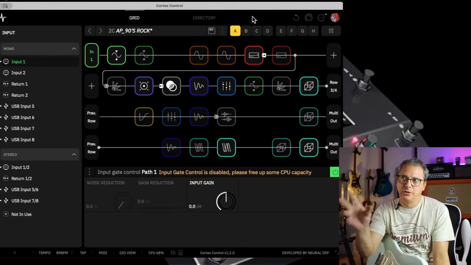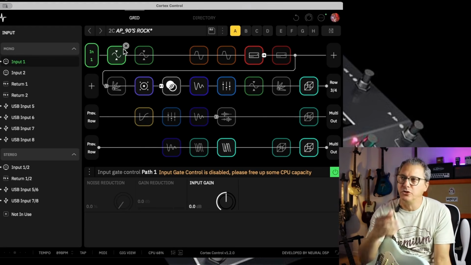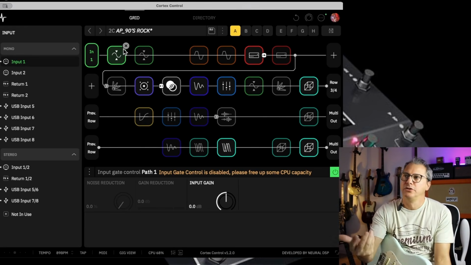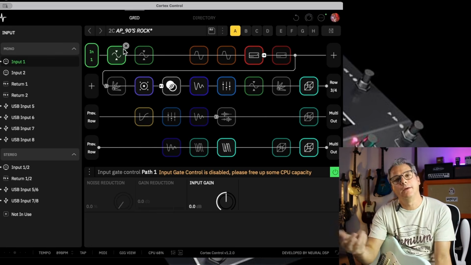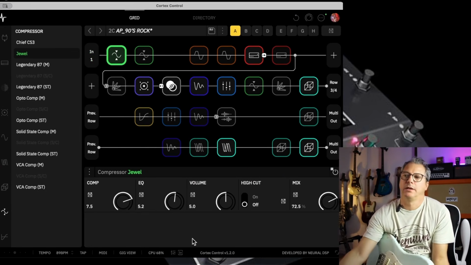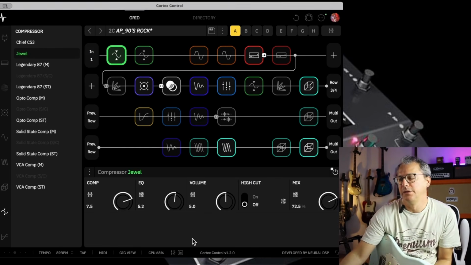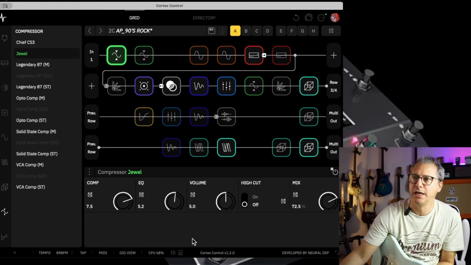All right, let's see how this clean sound is made, just to give you an idea, a starting point. As I mentioned earlier, when you buy a preset, it's just a starting point to then work on other sounds and eventually create your own sounds, right? So the first block in this case is a nice compressor, the Givo. I also used it a lot on Asado's presets. I tend to use this type of compressor.